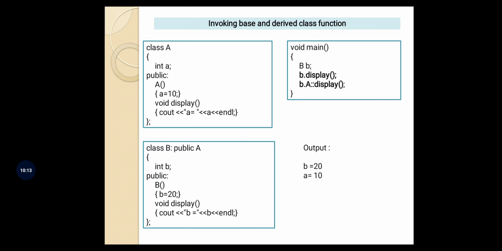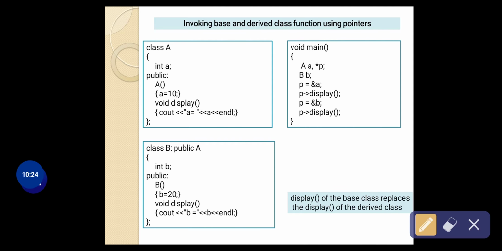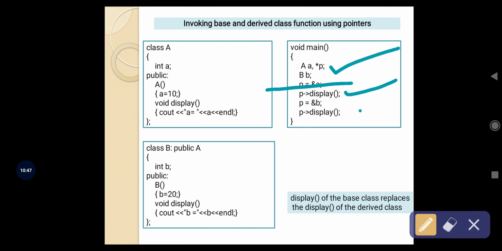Now let's go to another program and see how, when you use a pointer variable, the property changes. Now if you look at this program, we have the same classes with display in both the classes, base class and derived class. But what we have done here is we have created a pointer of the base class. Now you know that when you are talking about a pointer, we cannot use the dot operator. We have to use this arrow in order to access the members.